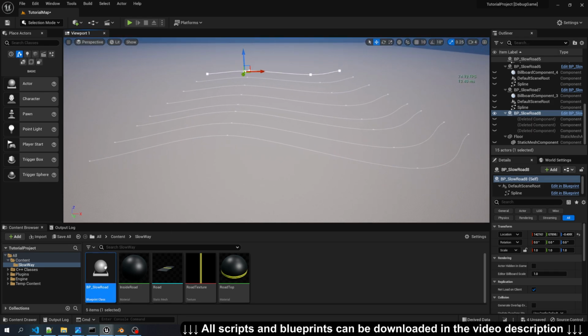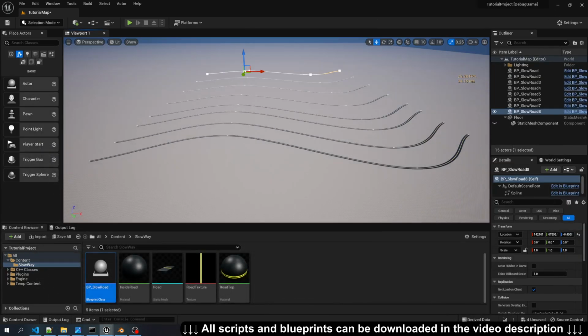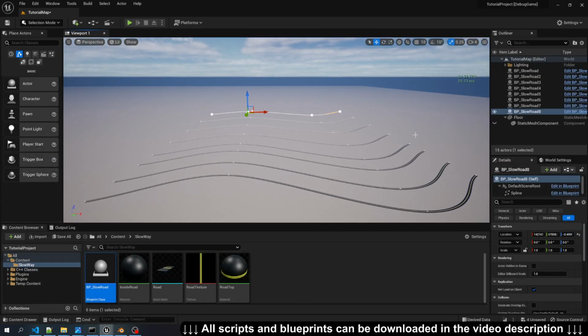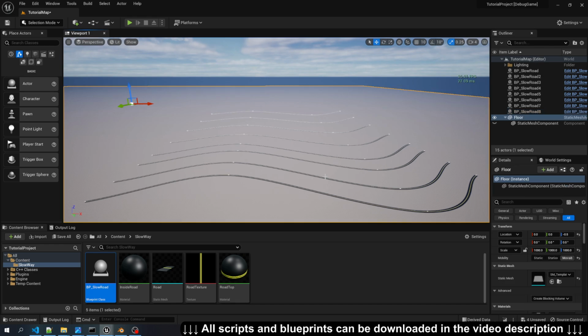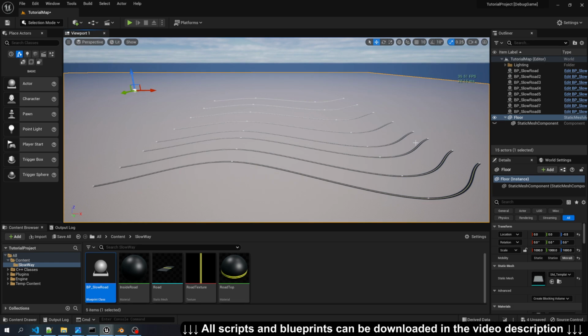And now if I go back to the blueprint and I turn the construction script back on, see this is going to take a pretty long time to calculate because now we have 8 2-kilometer roads divided by, I don't know, like 2 meters per chunk. So a whole bunch of chunks are being generated right now. So this is obviously pretty untenable, but we'll let it finish just so we can see what the frame rate is. So my frame rate is 30 FPS right now, and we just have 8 roads, so clearly not good at all, and we need to fix this.